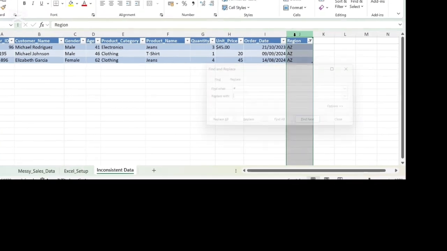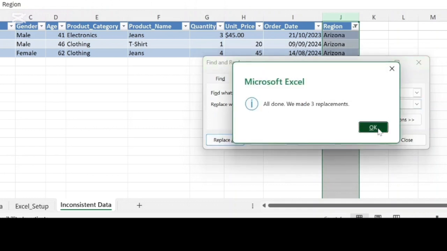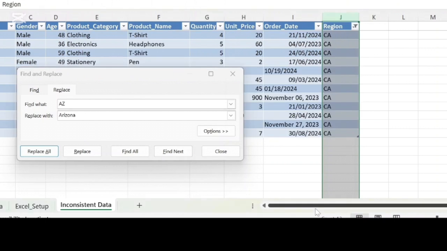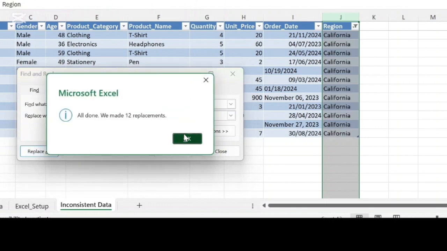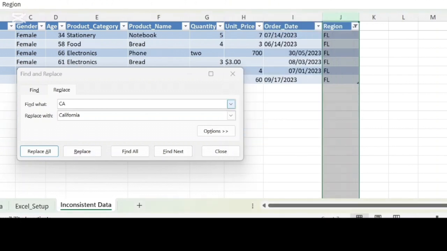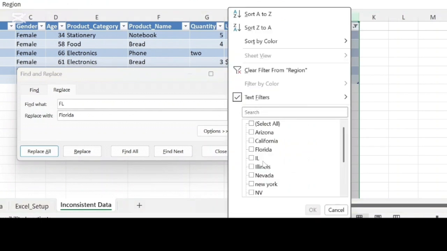So Control H. And check CA. FL. We have IL.